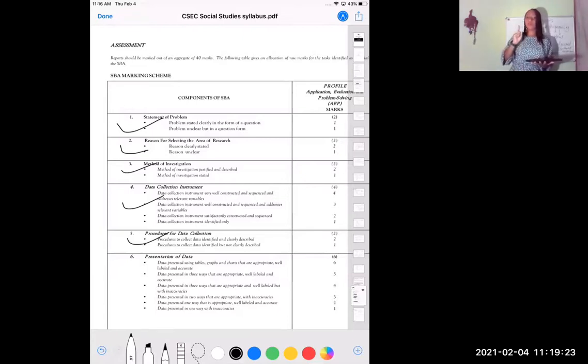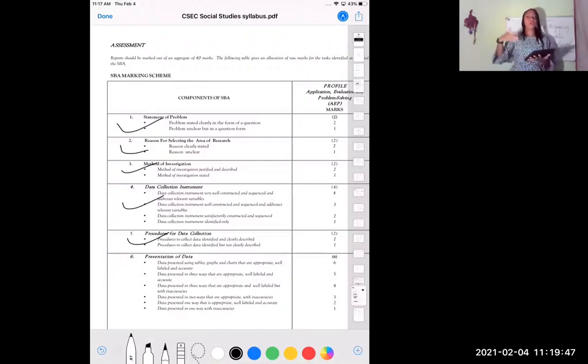Let me clear that up. Your social issue is supposed to be related to the Caribbean, particularly your country. So you will go online and you can include general information about the social issue. You can define it.